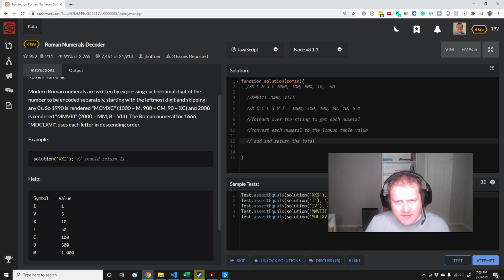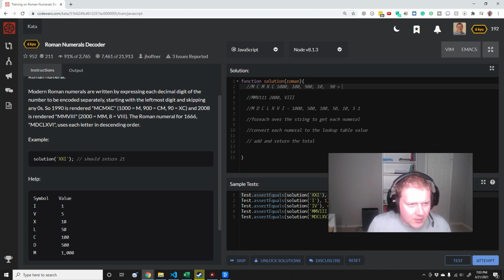So I'm going to take this example and I'm going to loop. I'm going to go through each one of these values here and convert them. So I'm going to have 1,000, 900, 10, and 90. And this is supposed to all equal 1990. And if I were to do exactly this, if I put each one of these in here, these are the values I'd get back out, right? If I had this particular example.